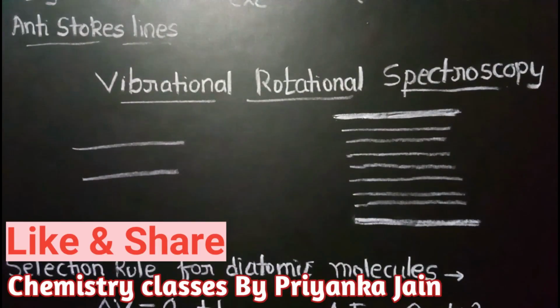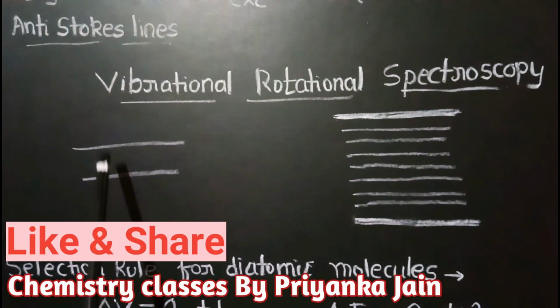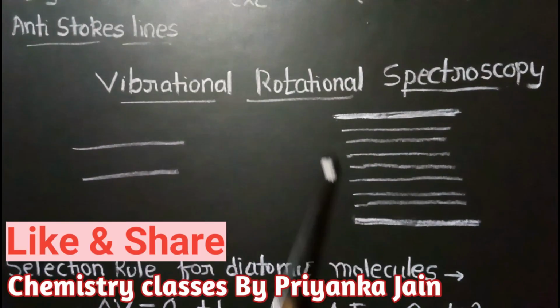Now we consider vibrational rotational Raman spectroscopy. In actual practice, we do not observe the pure vibrational Raman spectra. Why? Because the energy of the rotational transition is very small. These are the rotational levels and the energy gap between them is very small. These are observed in the microwave region. It means the absorption of microwave radiation will cause a transition between the rotational levels. Its energy is very small as compared to that of the vibrational transitions. If we consider the gap between two vibrational levels, it will be very large. This is generally observed in the IR region.